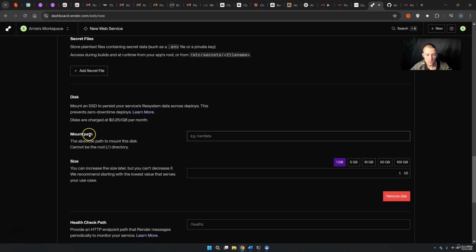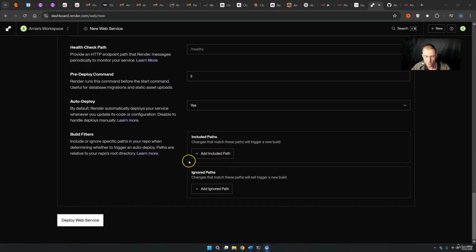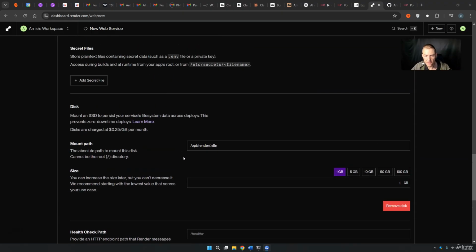And here we need to give the mount path. And if you press on it, for me it's nearly instant or automatic because I have already made a few of them, you see we can use something like this. So it's basically /opt/render/ and then, not flow-wise in this example, of course n8n. Then the size as 1 GB, like I told you. And then the rest down here is completely fine, but what's not fine is this right here.